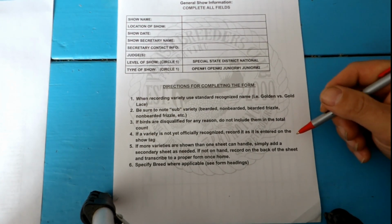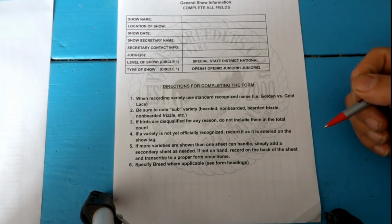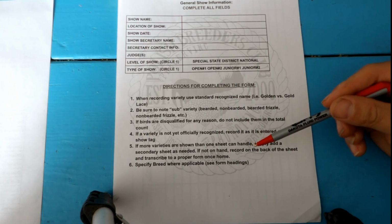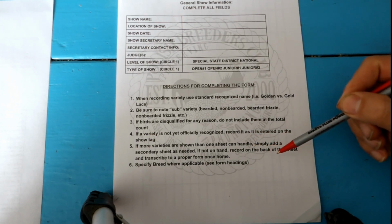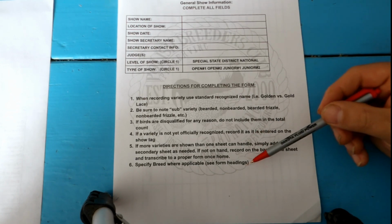If the variety is not yet officially recognized, such as Tolbunt, Candy Corn, Creole, White Crested, Mottled, or others, then record that variety as it is entered on the show tag. If more varieties are shown than one sheet can handle, simply add a secondary sheet as needed. If you don't have one on hand, just record it on the back of the sheet and transcribe it when you get home. And finally, specify the breed where applicable.